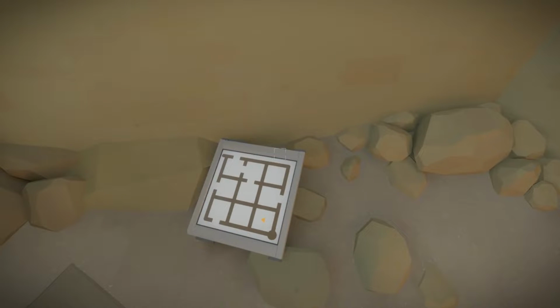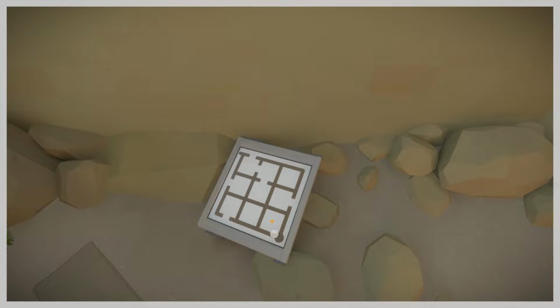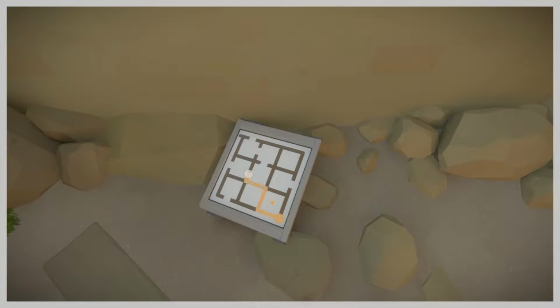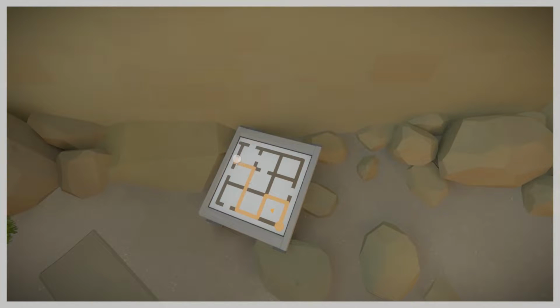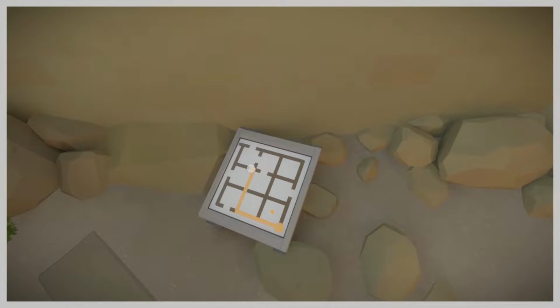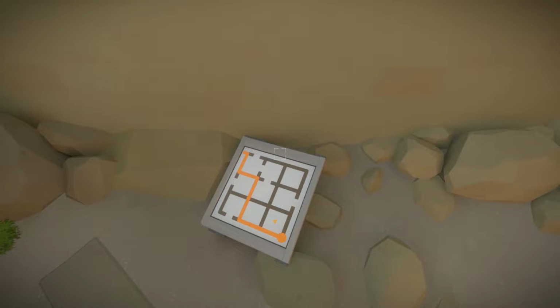But then I realized later that there is a way to actually figure out how to solve the puzzle. It's a very difficult rule to work out, but it is possible. So you'll notice there's a triangle here, right? If I do this, that doesn't work. If I do this, that doesn't work. But if I do this, that works. So the question becomes, how does that work?